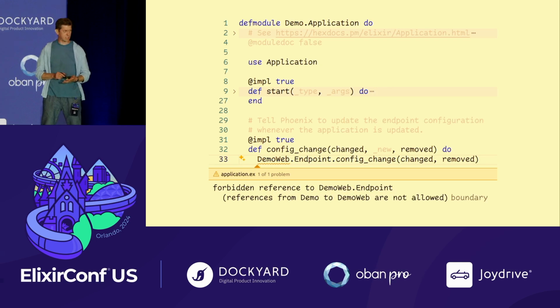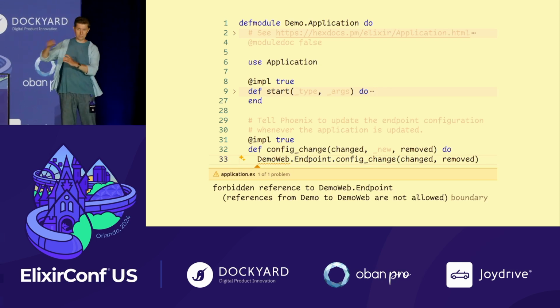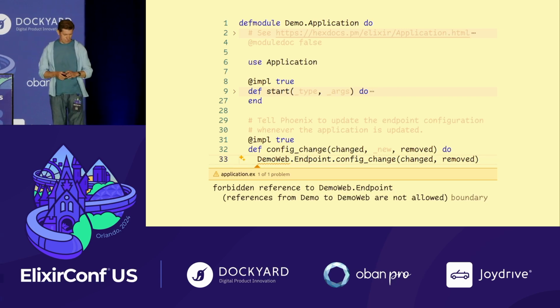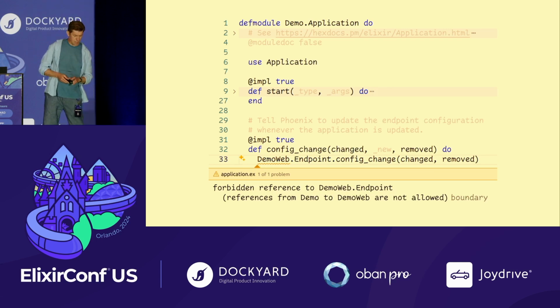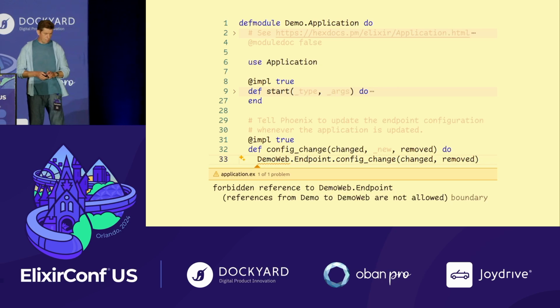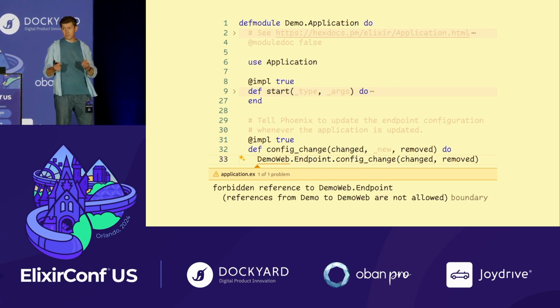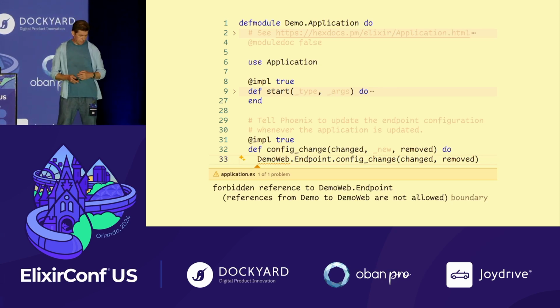The one that I see all the time is invoking router helpers from the business logic. So again, you're having this reverse dependency, and we have to do something about it. There are two solutions, really. One could be to move app into the web boundary. Originally that felt wrong to me, so I didn't do it. But now that I think about it, with a slightly different name from demo web, I think it's perfectly fine. It's a simple change: you just move it to that other boundary, and you should be fine.